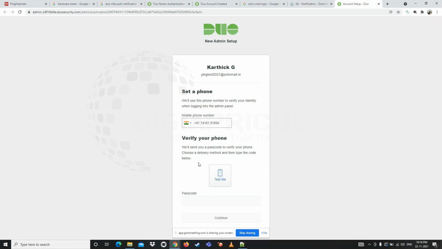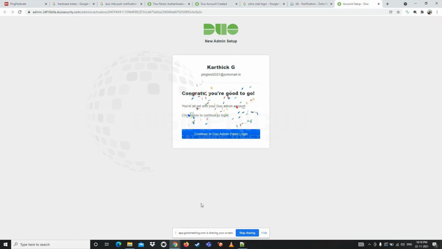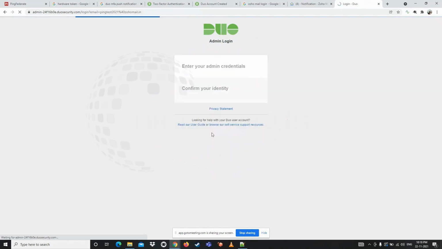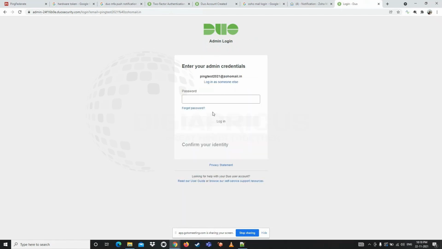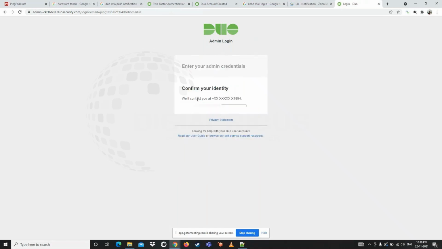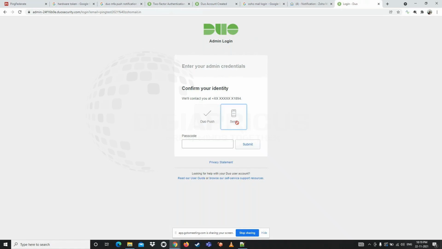It will ask to verify, so you can verify it. Again, I will log into the console. You have to log in with the email address which you have registered, and then the password which you have created now. It will ask me for a text again. So this is basically MFA.